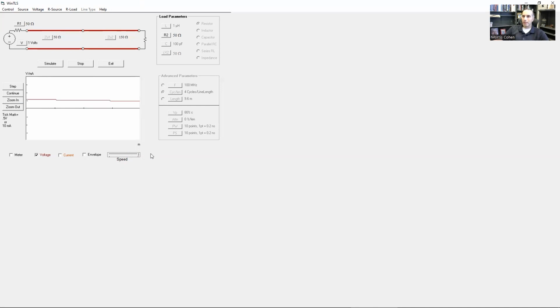If we wait long enough, the entire transmission line is going to settle out. We're going to have the same voltage at all locations along the transmission line. And that voltage will match the steady state value that we expect if we have 1 volt connected to 50 ohms and another 50 ohms, which is half a volt. Again, this tick mark is a half volt, so that is precisely what happened. So you can always do a sanity check: remove the transmission lines and replace them with regular wires, and make sure that your solution is converging toward where it would in that very simple no transmission line case.